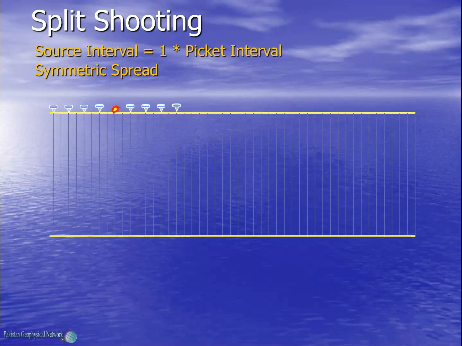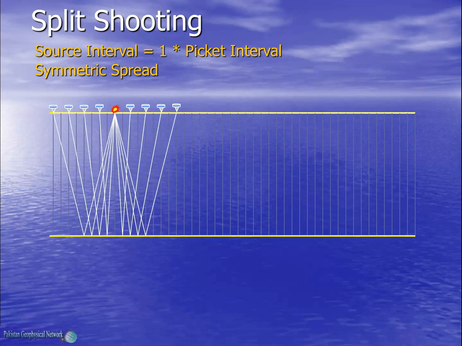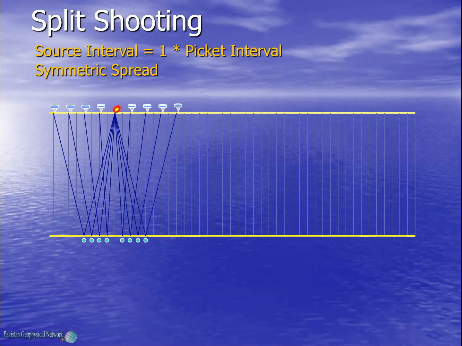Now let's consider split shooting spread geometry. As we can see, it is a symmetric spread as equal number of geophones are planted on both sides of the source. As the wave moves down from the source, it gets reflected at the interface — the boundary between the two layers — and is finally received by the geophone. It may be noted that the reflection point is in the middle of the source and geophone receiver. In this way, waves propagate and are received by all the geophones. Let's mark dots below each of the reflection points.